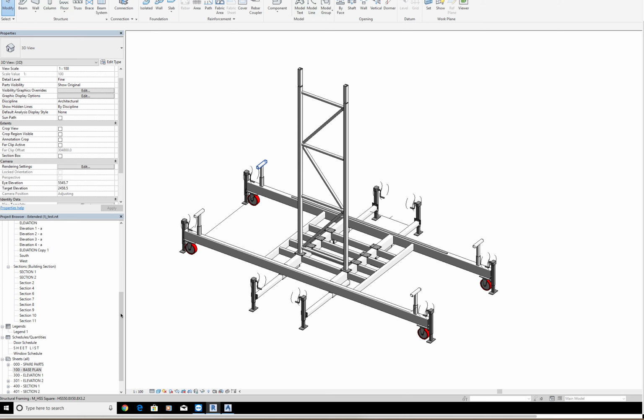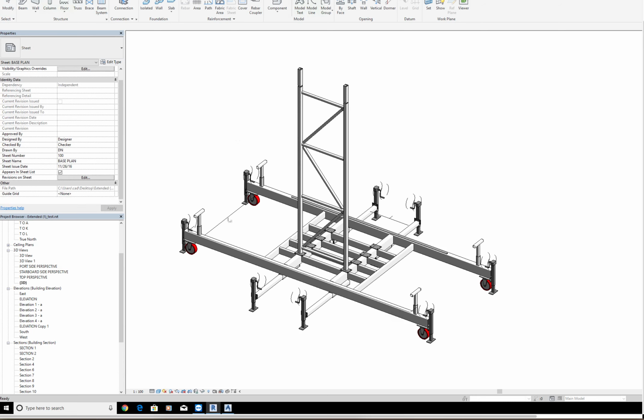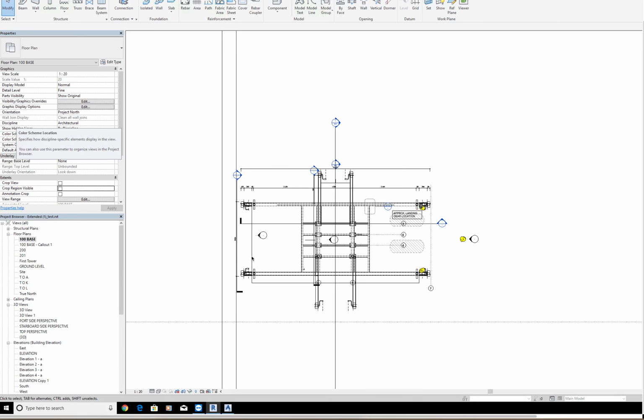So for example, we have this structure. This at the bottom is one assembly, and then we have these members here, like a tower, that present a different assembly. If we wanted to do drawings of this structure in Revit, the first step is to go to the elevation view, in this case 100 bays.